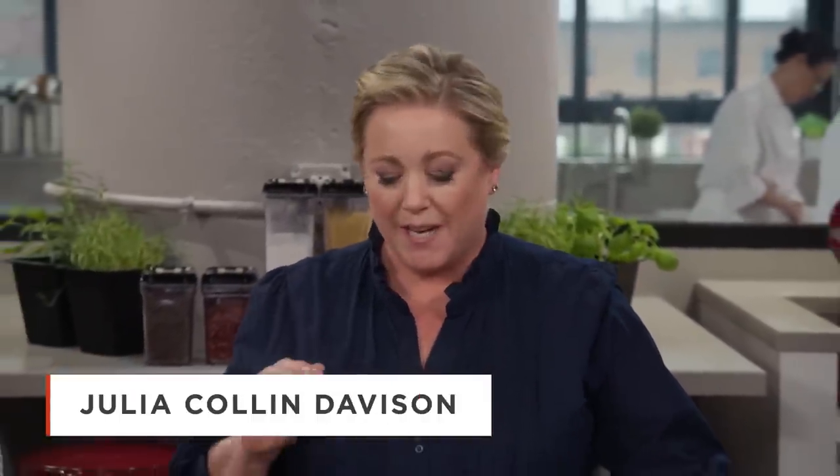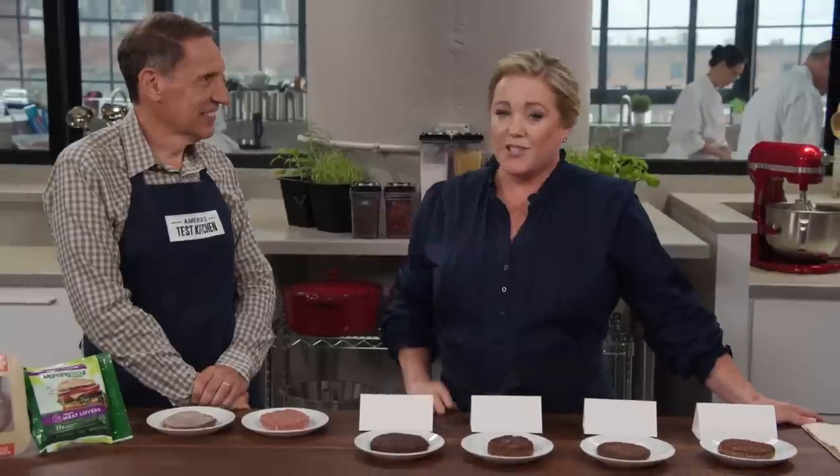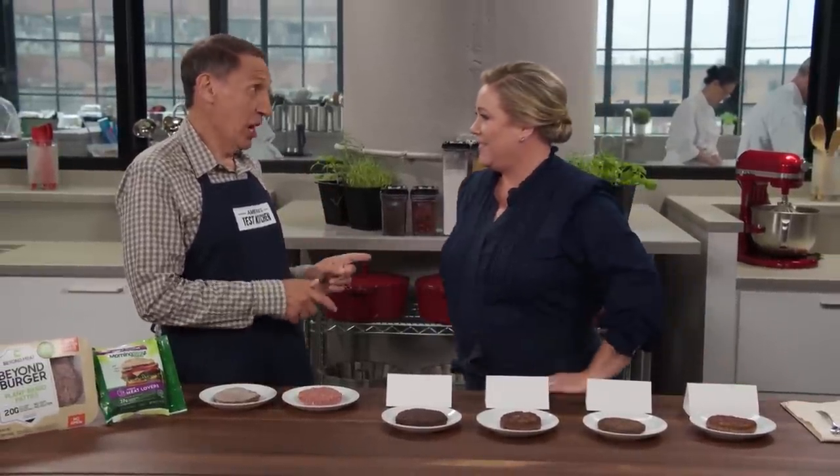I am all in when it comes to bean burgers and all the veggie patties you can find at the supermarket, but I am more than a little skeptical of these meatless burgers that pretend to be meat. But today, Jack's gonna walk me through all these options. My goal today is to change your mind. Okay. And I know how difficult that's gonna be because you're not somebody easily swayed.